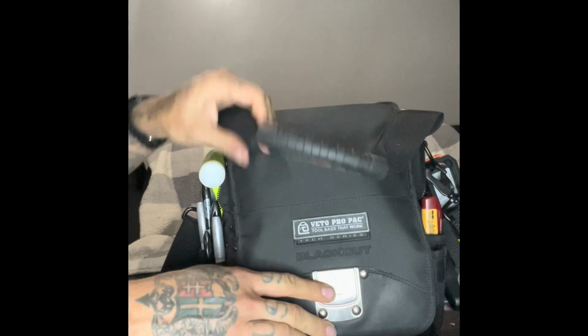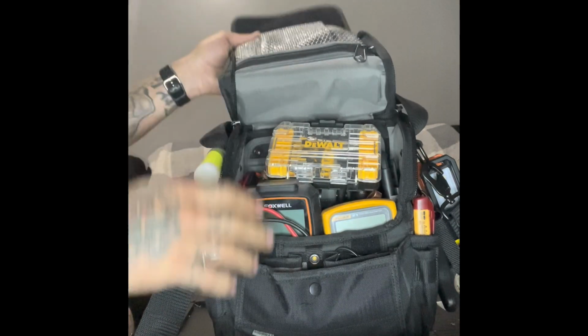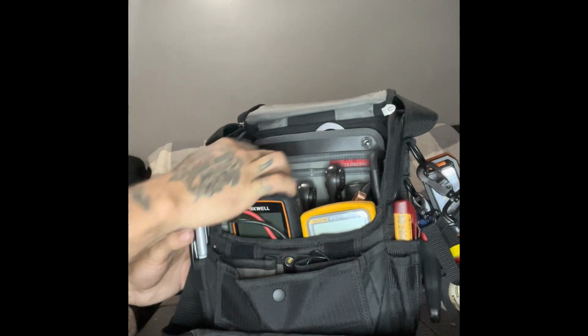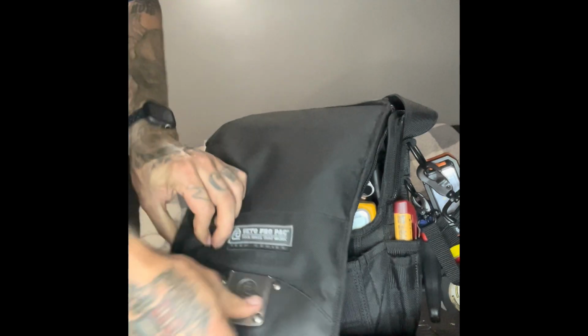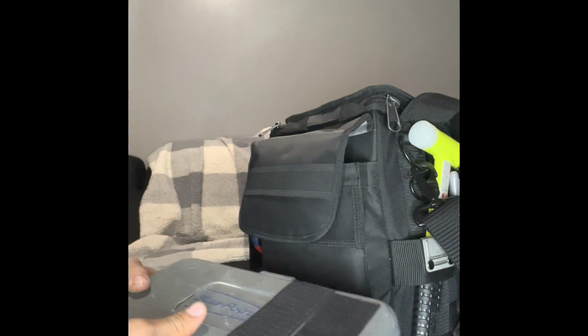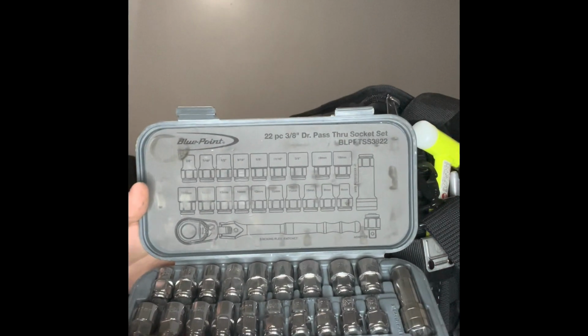And then let's go to my newest bag. So initially I set this up, the TP-XXL blackout, for service calls, but I've since moved this to my PM bag. So I've got some drill bits, my battery tester, meter, some Allen keys, screwdrivers, wrenches, non-contact voltage tester, hammer for smacking solenoids, pens. In the back I've got a Blue Point pass-through socket set. You gotta have sockets in every bag in this trade. I'm part wrench grease monkey, part electrician, so pass-through.